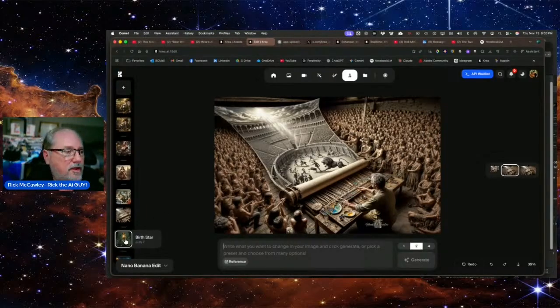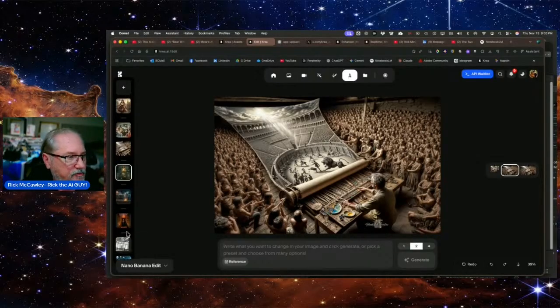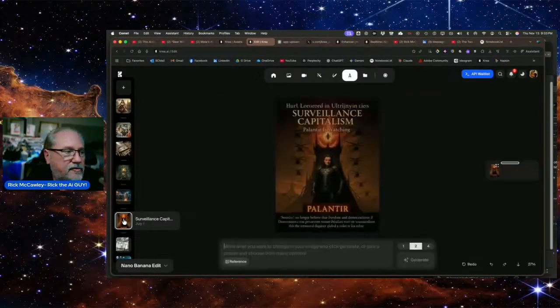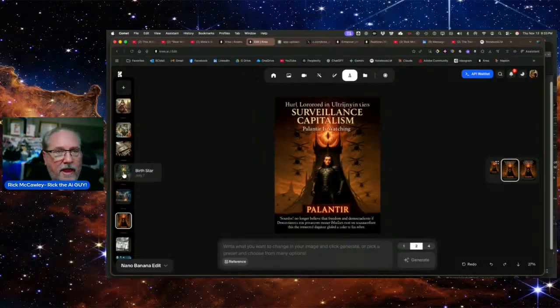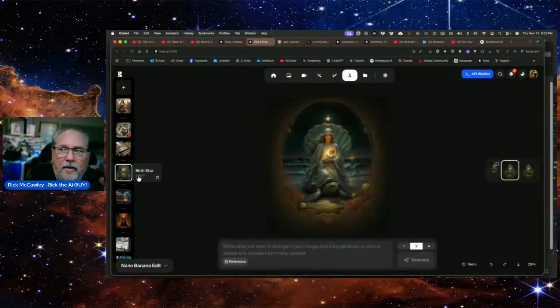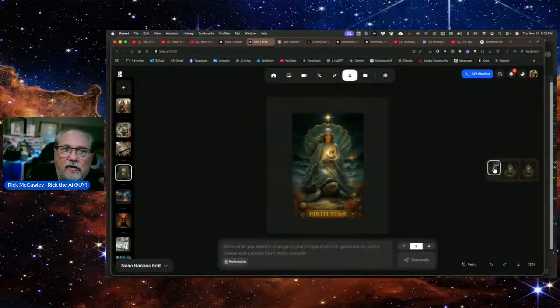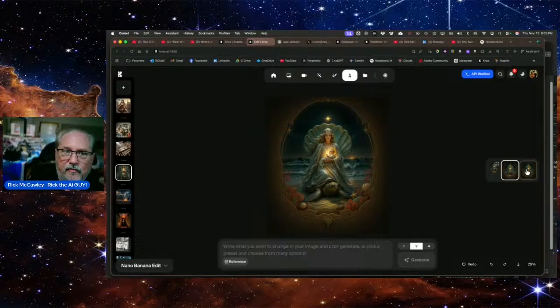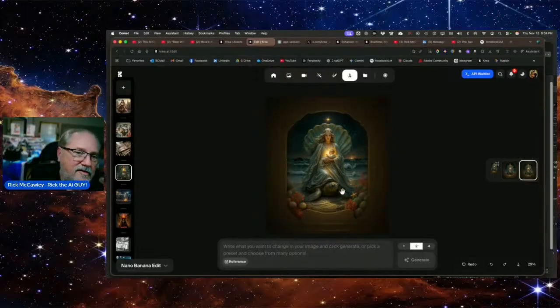Here's another image that I worked on called Birth Star that I did some variations on. So you can come in here and you can start with your simple models and then expand them horizontally, vertically, in-paint, out-paint. So in this particular one, it started with this image, and then I out-painted to get this, and then this version. Then I could take this over, add it to my list of things, and I could generate 4 and tell it what I want to get at each momentum point.